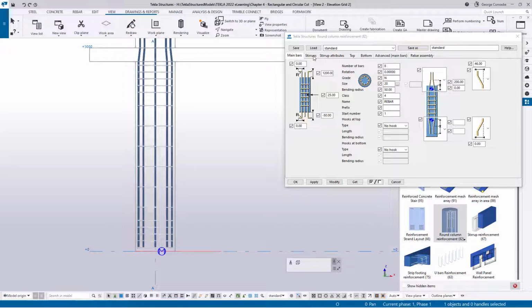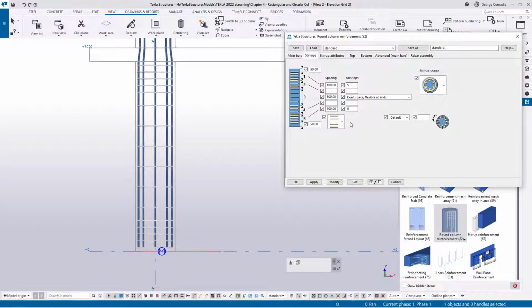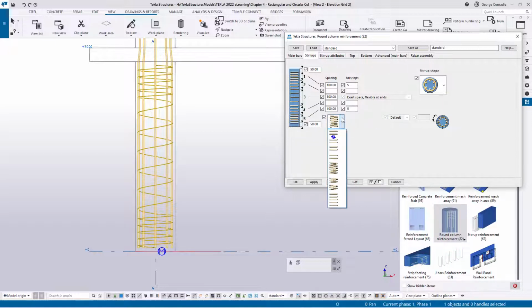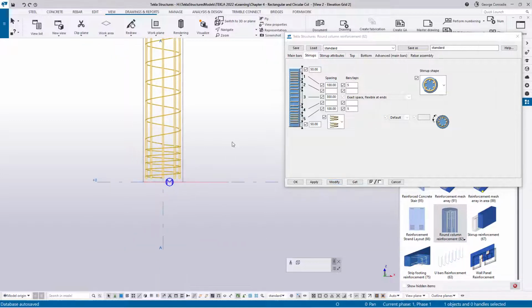So now the next thing we need to do is to actually look at the ligatures itself. So if we go over to stirrups, again, like before, we've got a few options here. We can either go spiral, modify, it will give you a nice spiral. And this time it actually is spiral because it's a circular column. And then we can have multiple spiral. In other words, in this case, it's going to give us 3 spirals because we have 3 zones defined. So if I go modify, how does that look?